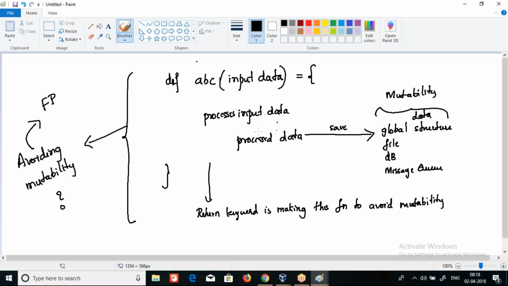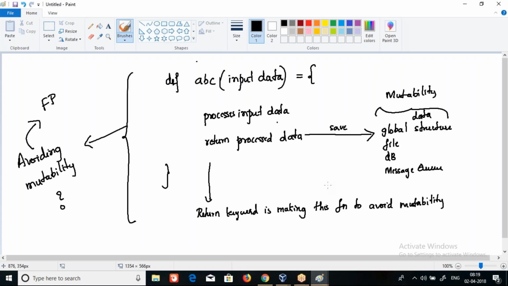So if we don't return anything, the only possible way is to do some mutability. To retain that data, the only possibility we have is to do mutability. So if we return this, we avoid doing this mutability.